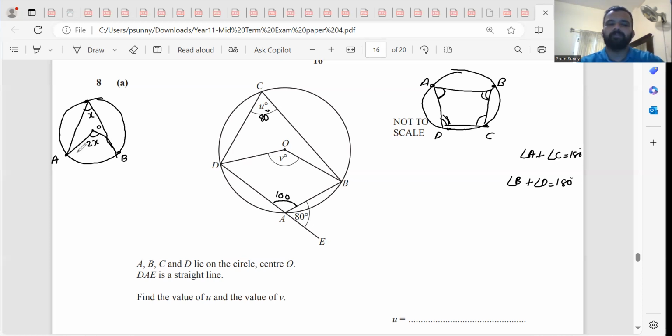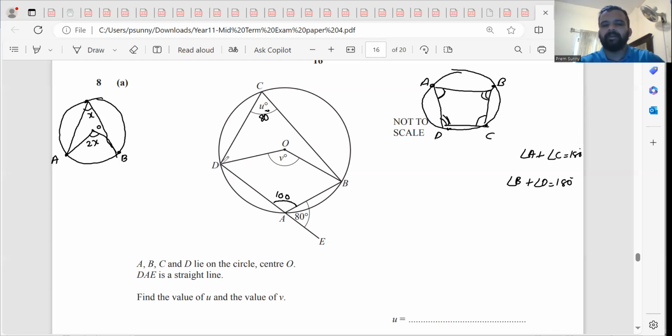You need to make sure that both of the angles have the same starting and ending point. The angle made at the circumference has the starting point A and ending point B. The angle formed at the center also has the starting point A and ending point B. So this is the theorem: the angle formed at the center will be 2 times the angle formed at the circumference.